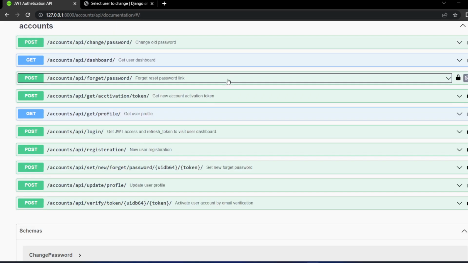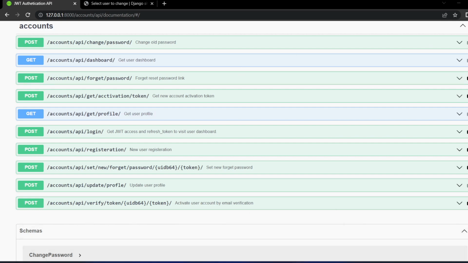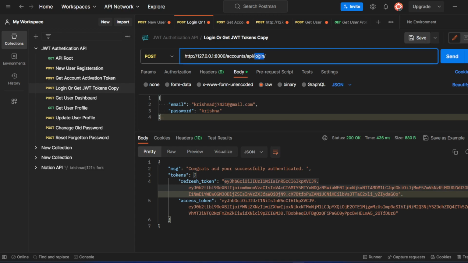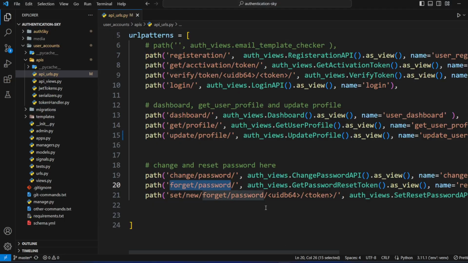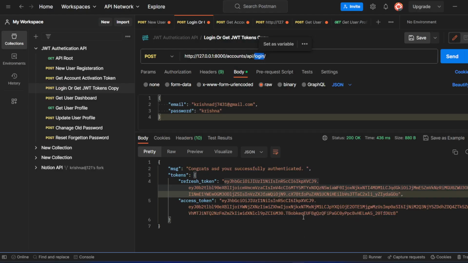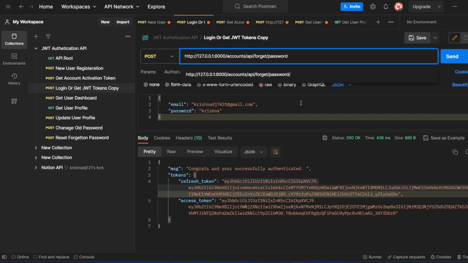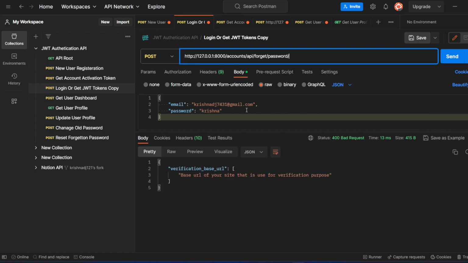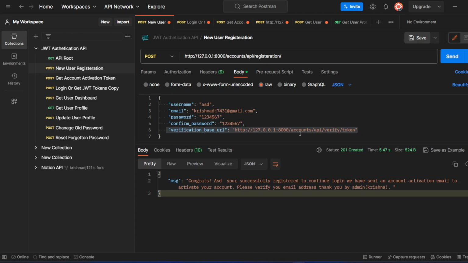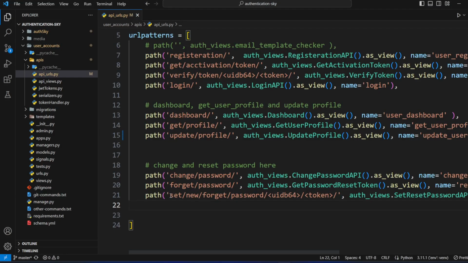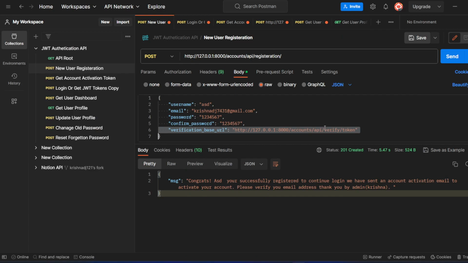So let's see. So here we send account slash, so I will copy and paste this. Basically it is saying verification base URL is required, so do we use the same base URL, or are we getting some different one? Let's check. This time this is the base URL, so we are going to use it here.